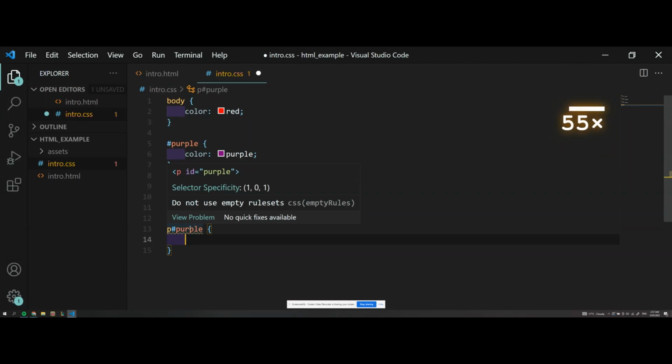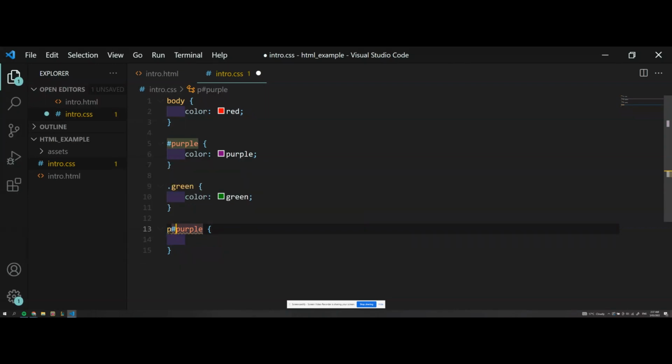And if we hover over this, you can see now that we're selecting all the P HTML elements that have an ID of purple. Okay, so you simply attach this ID to the element. Okay, and notice there's no space as well.